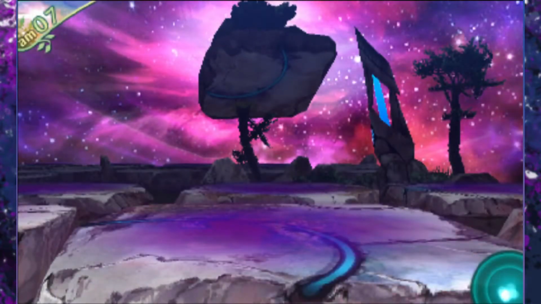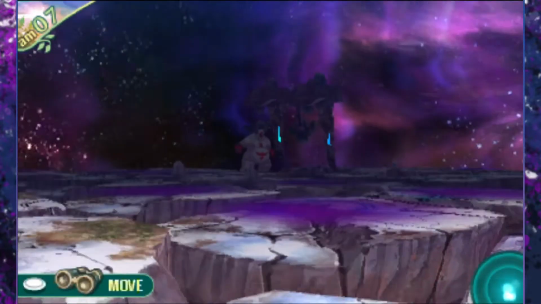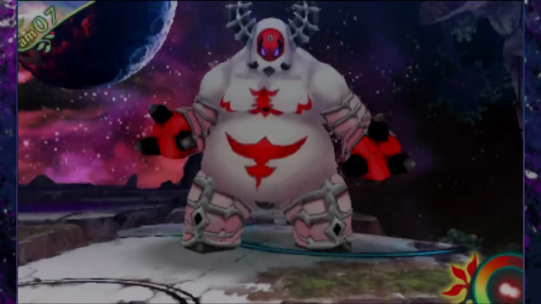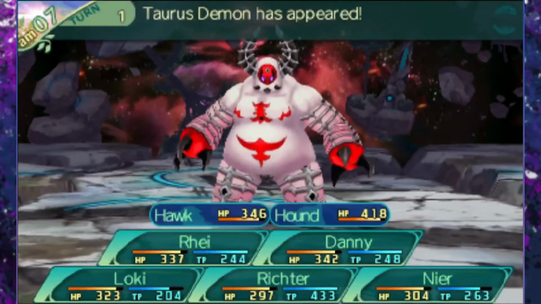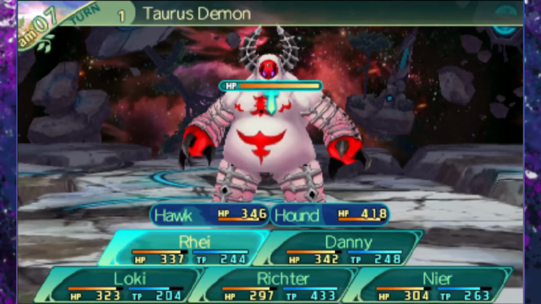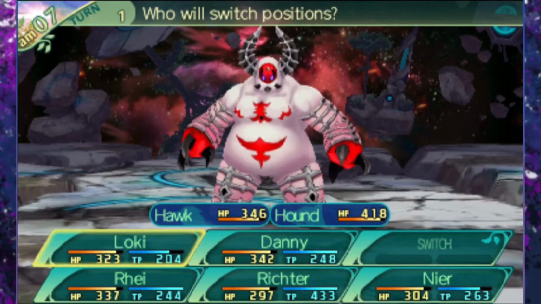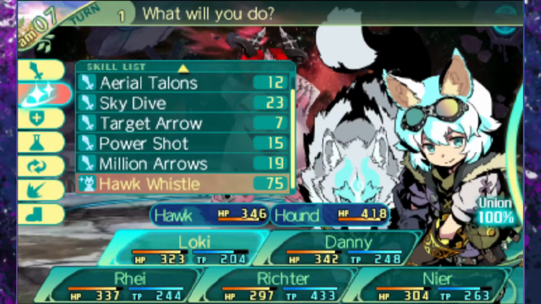Great! Now all that is left for us to do is heal up one more time and then tackle the big guy. And here he is, the last guy in the 6th stratum. So, you are called Taros Demon. We are going to start off the same way as we always do.